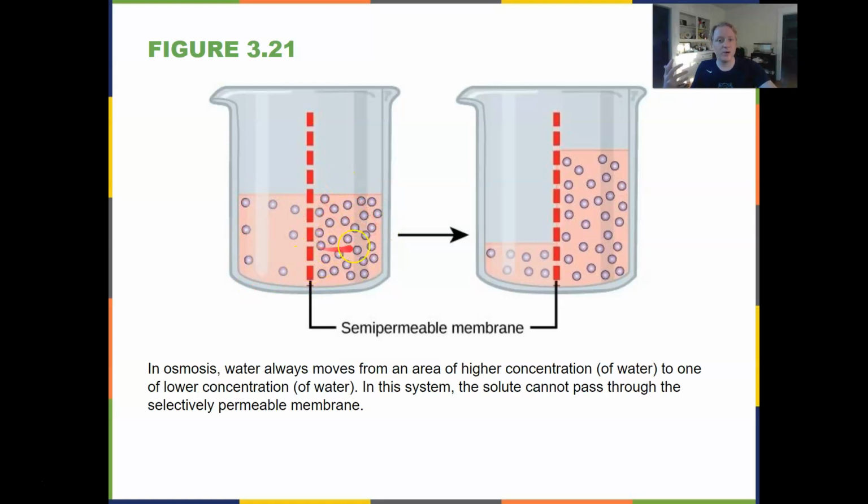And we have more solute particles on this side. And so if we're just looking at the left side here, if diffusion was able to take place, all of these particles would move over from this side to this side, right? Because they're in higher concentration here and lower concentration here. And so, hey, there's a bunch of students jammed into the corner here. They're going to move throughout the room.